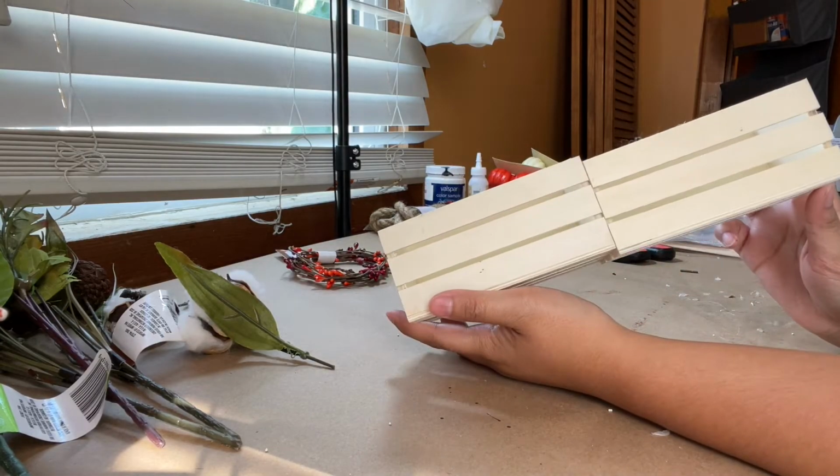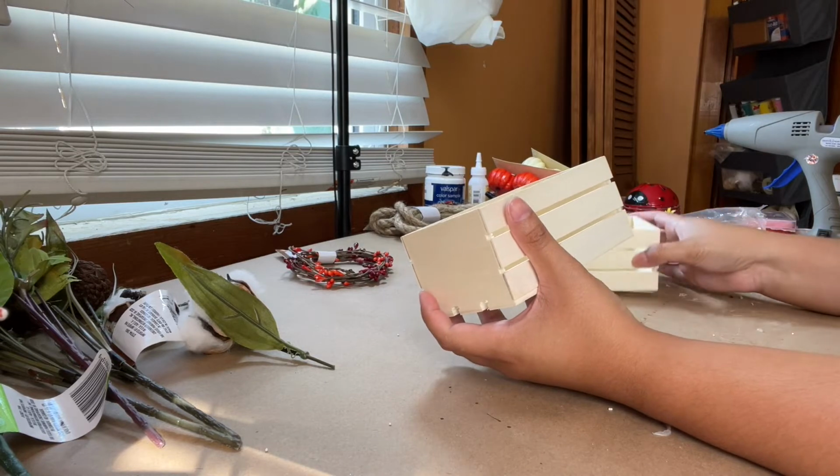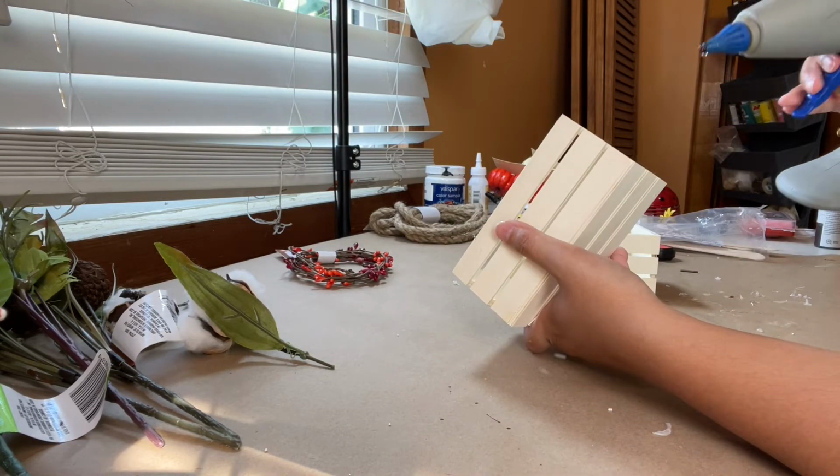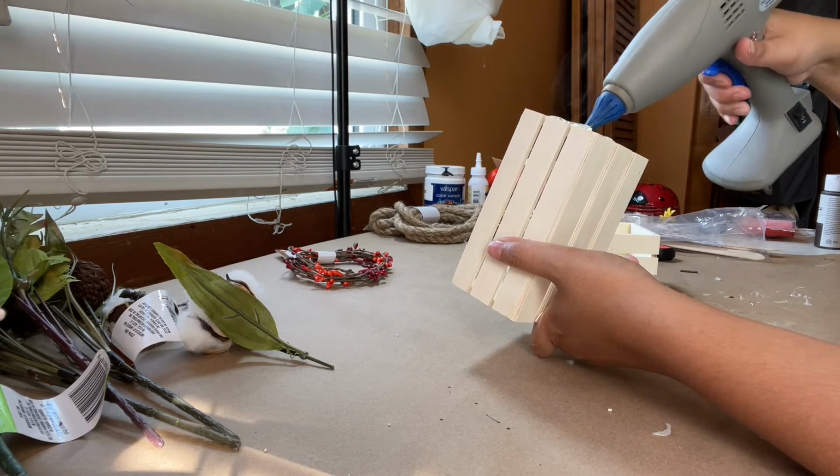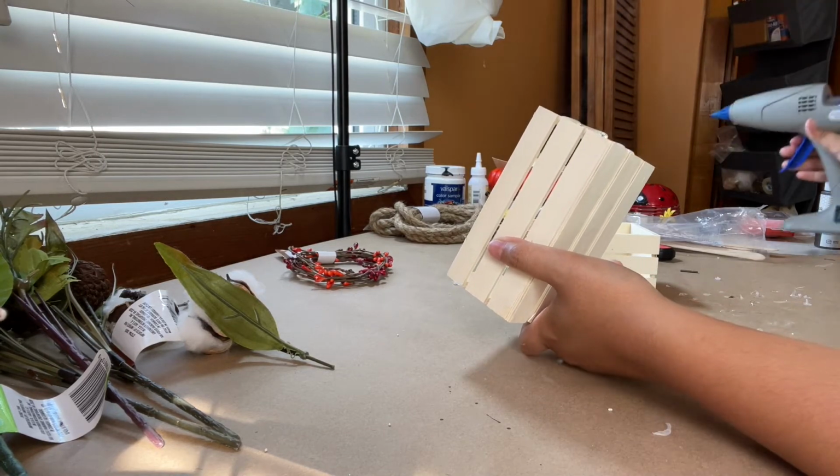Next up, I'm going to use those two wood crates, and what I'm going to do to start them off is glue them together to make one piece. I'm going to combine hot glue and E6000 just to make sure it's nice and strong.